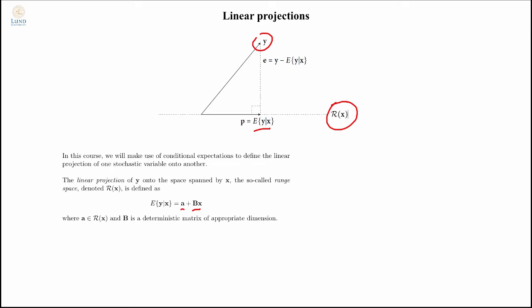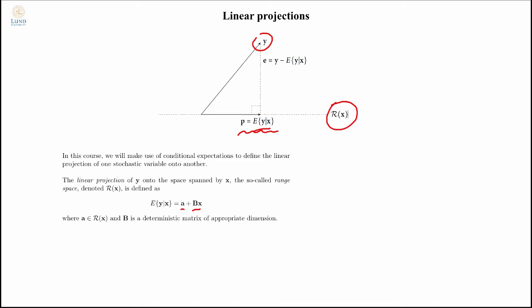So what I do is I take the future vector, the y, and I project it onto the range space of x. Then what I get is this point p. That is the conditional expectation of y given x. What is the value I expect y to take given that I have observed x? That is exactly our prediction.